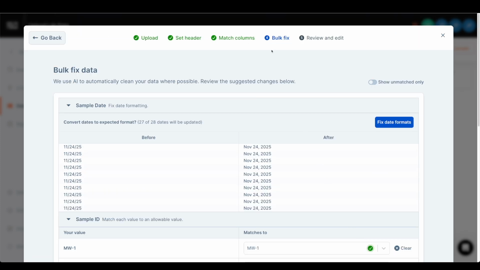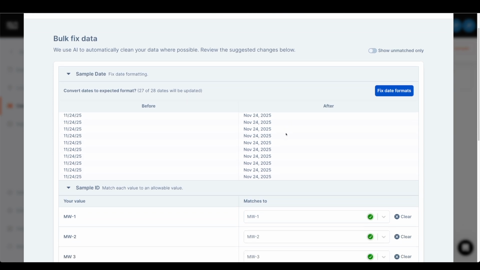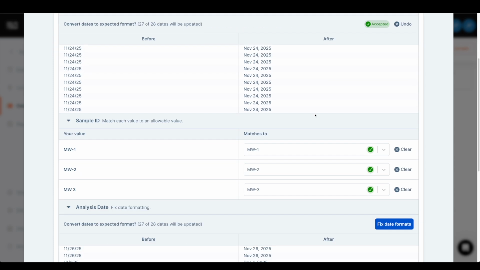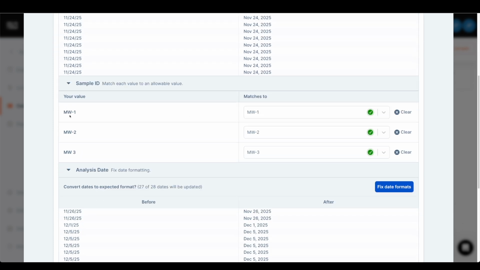The next selection will be our bulk fix options, and this is where we're fixing the rows in line in the file. So I'm going to fix my date formats, and this is how we make it lab or media agnostic, in the sense that it connects your sample location data to the sample location names in your project. So you need to have your sample locations already uploaded before you upload your lab data, because it's connecting the sample locations in your lab file to the sample locations in your project. Now, I made a purposeful mistake in this file. I named MW space 3. In my project on the right here, I have MW-3.